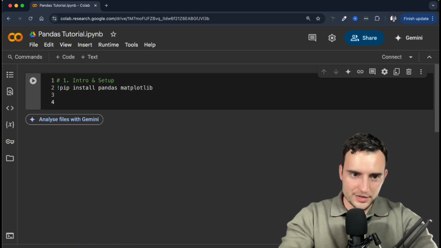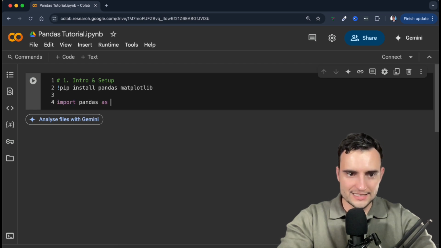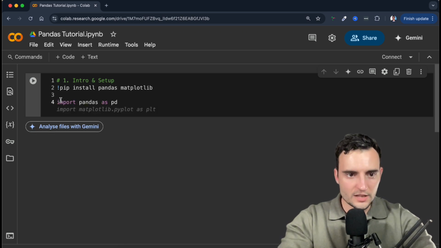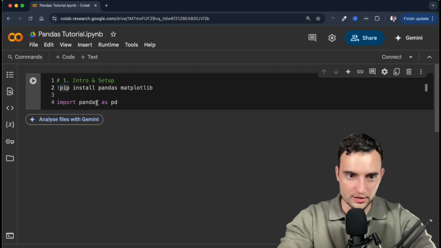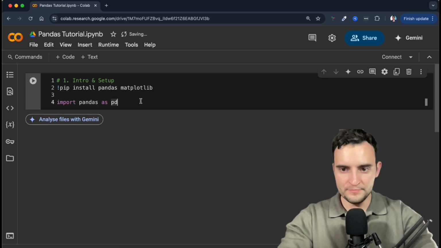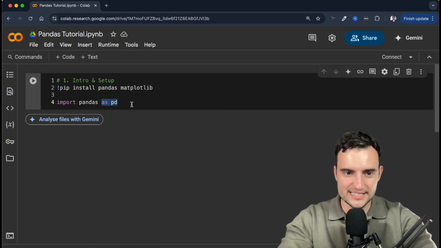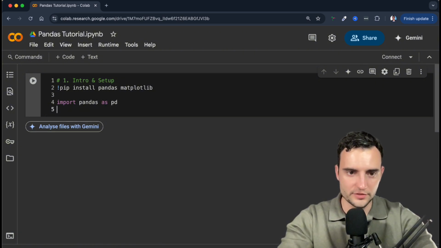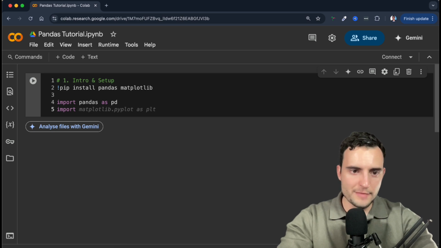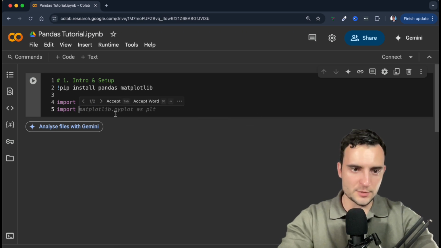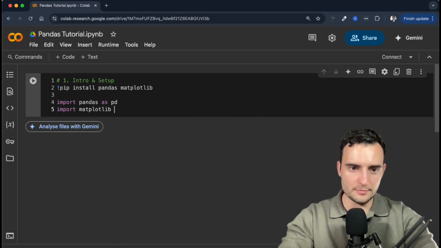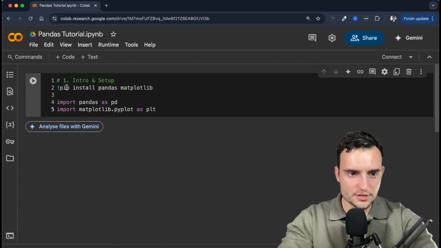So now you can do things like import pandas as pd. So what I'm doing here is, now that I've installed it, I want to use it. So I can do so by importing it and assigning it the simpler name, so it'll be shorter to call it in future. And I'm going to do the same with matplotlib. And here you can see it's being suggested. So I'll do matplotlib.pyplot as plt. So there we go.